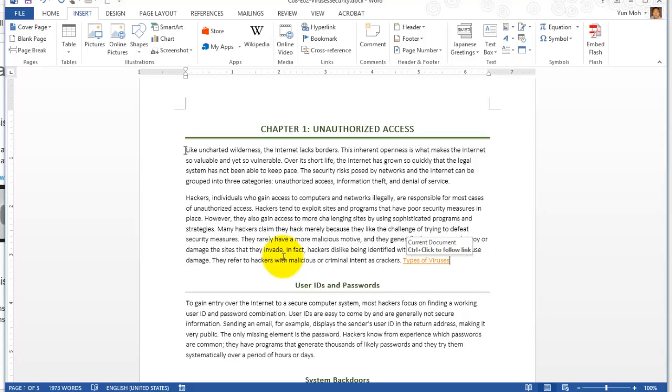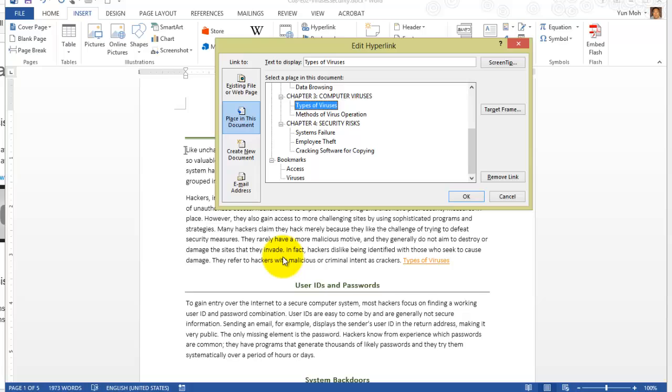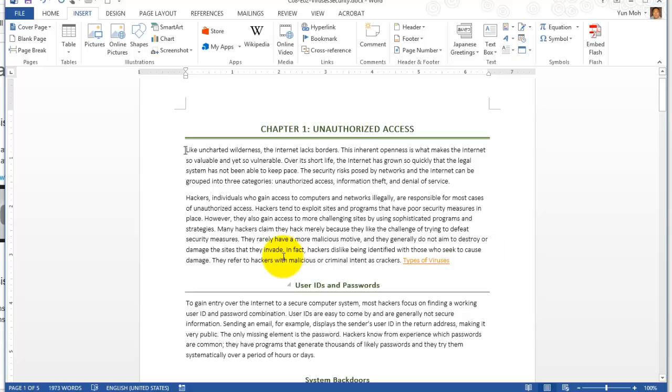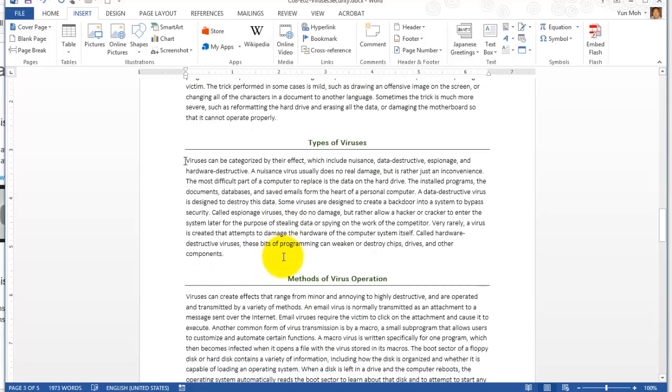link. So let me go back. Let's go back here, hyperlink. Because this is within the document and it also has these headings, types of viruses, actually it shows already here. It just picked up the text to display from the heading content, and that's added to here. So that's how it works. And the way you link it is basically hold the Control key and press that, and then it goes to right there.